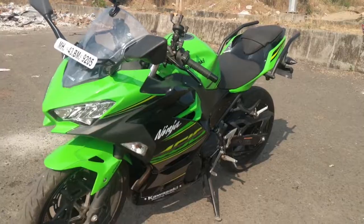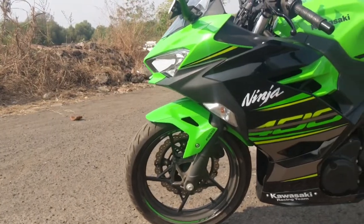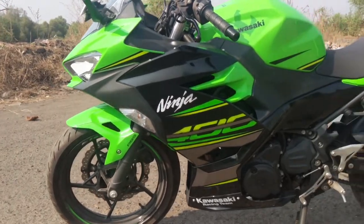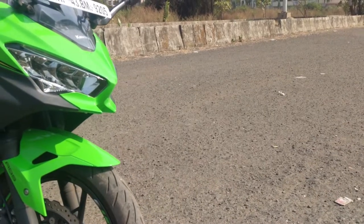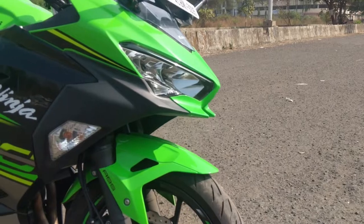To start with, I think this bike has a phenomenal presence. Its looks and design are outstanding. It is carried forward by one of the greatest bikes Kawasaki have ever produced, and that is why this bike stands out very well. It looks very different from the Ninja 300 and Ninja 650, and you actually end up getting a lot of attention from people. Its presence is very sharp with a sharper nose.